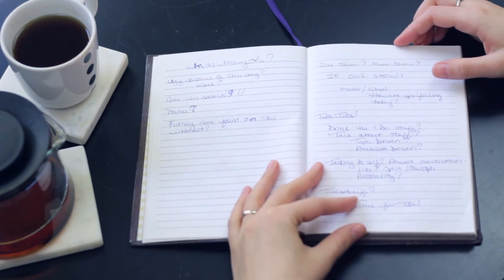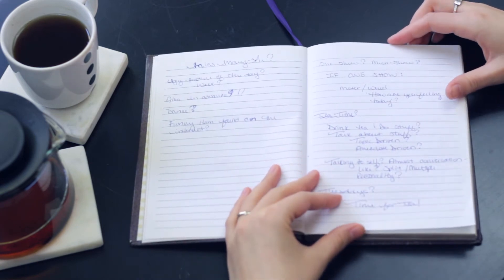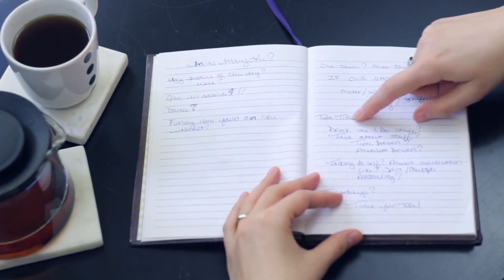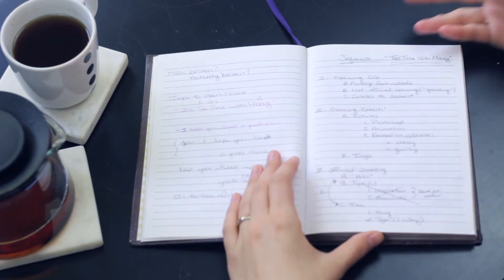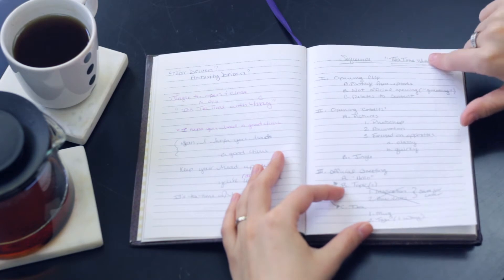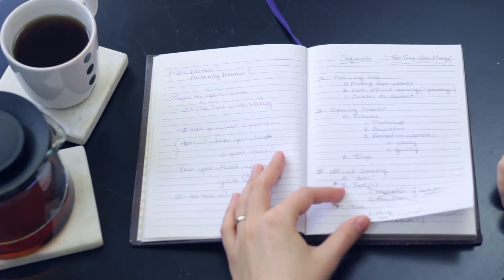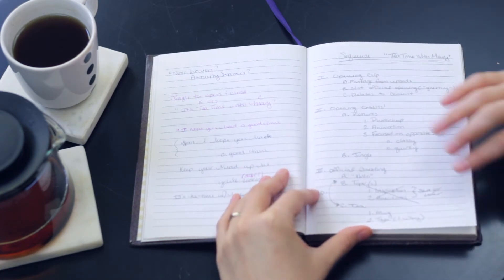Miss Mary Lou, I came up with the name here. Oh man, I haven't looked at this stuff in a long time. Tea time. Drink tea and do stuff? Talk about stuff? I love outlines, I love them. And this was kind of like a way for me to break down how the formula for the episode was gonna go.